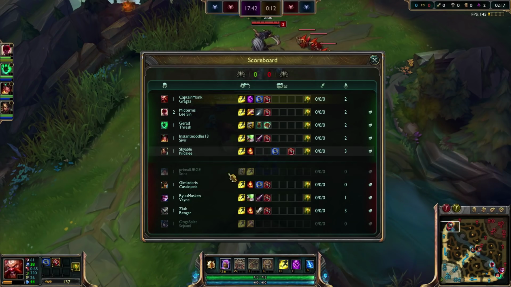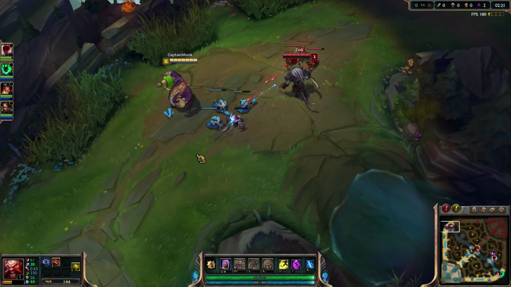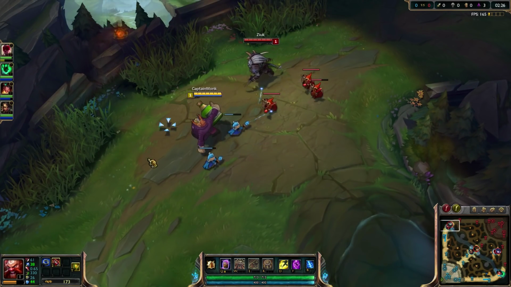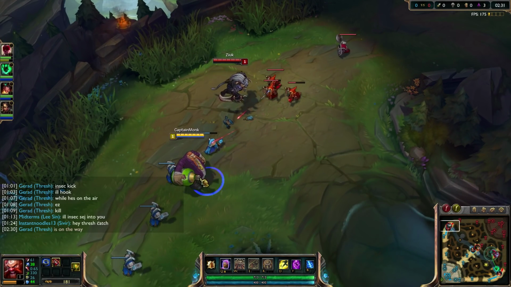So we've got Midterms playing Lee Sin in jungle, Jared maybe, playing as Thresh support. Another mid in here. We've got Instant Noodles 13 playing Sivir AD carry, and then Skyball playing Nidalee as our mid laner.